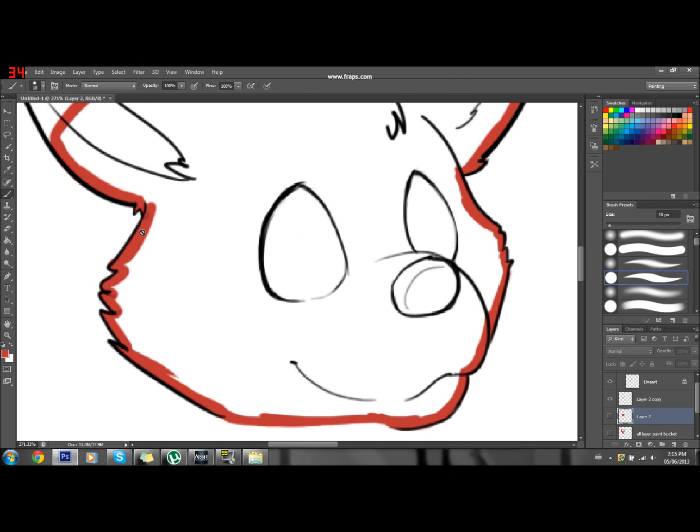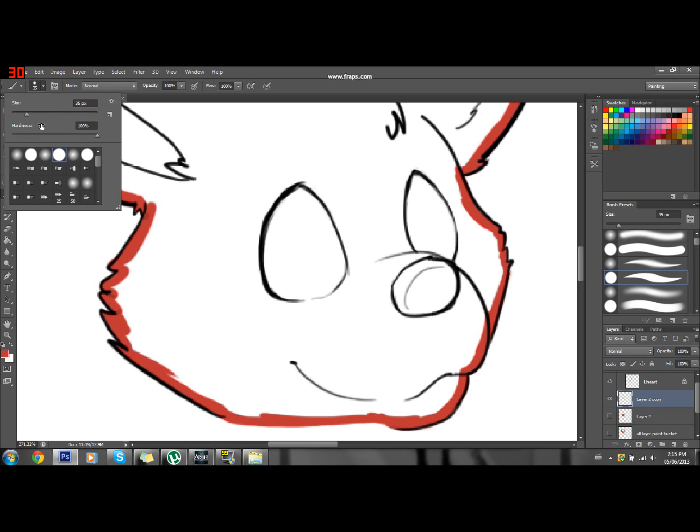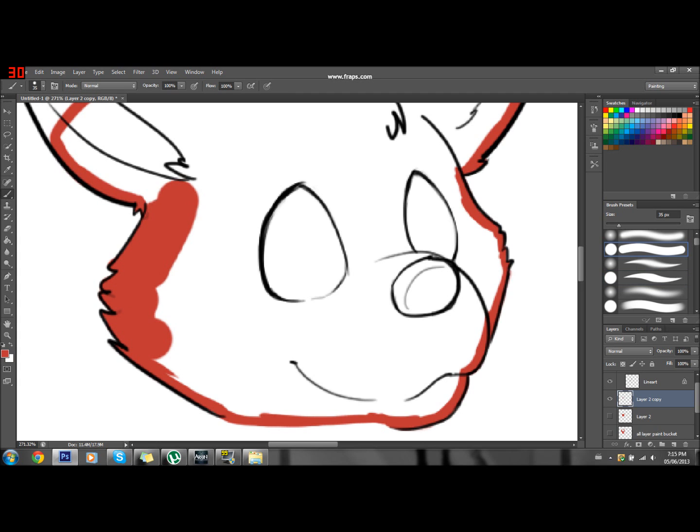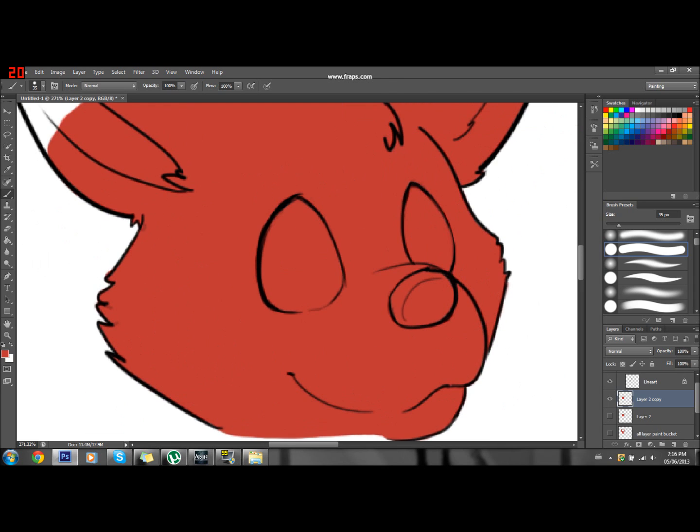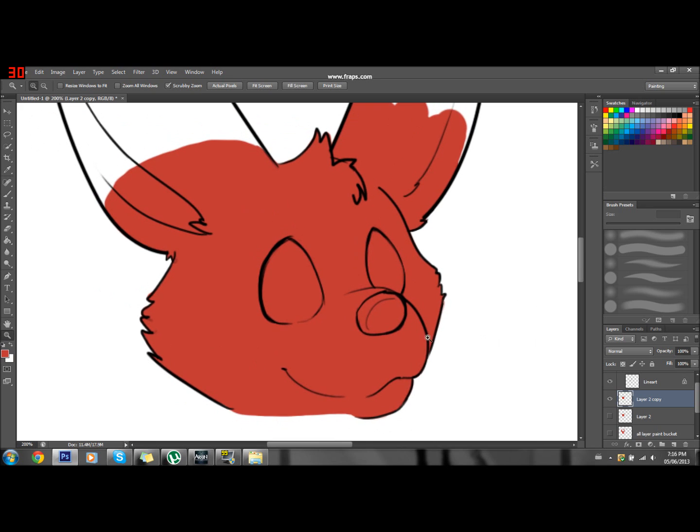Okay, and your third option is, once again my favorite, to do it by hand. I'll speed up through this again. Okay, so it's all colored. So this is the difference between the three copies.